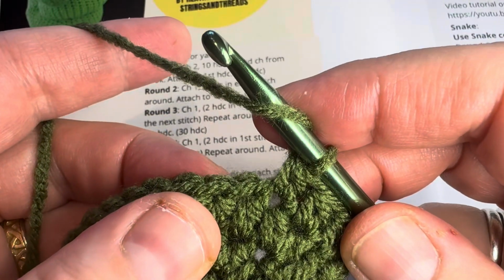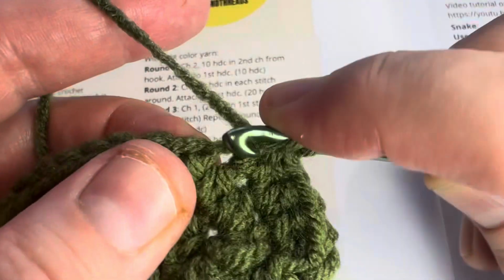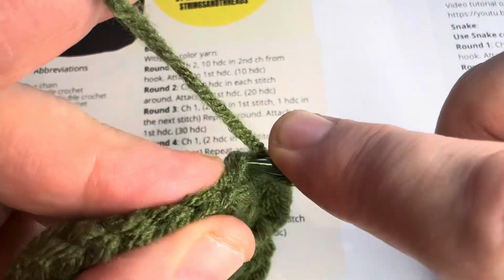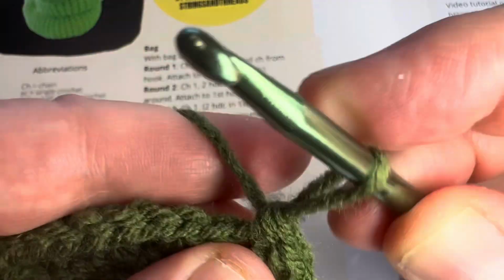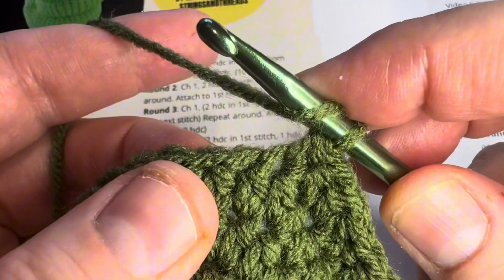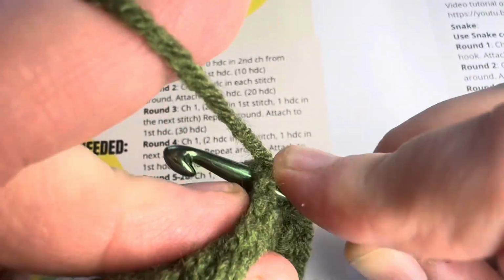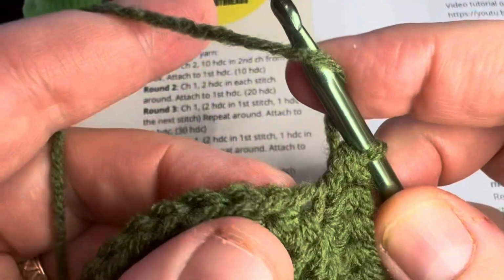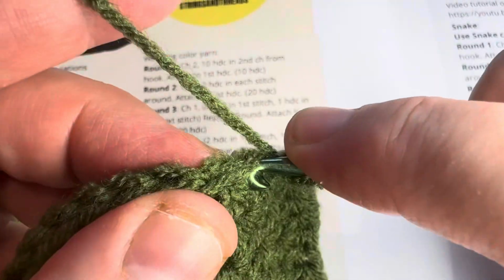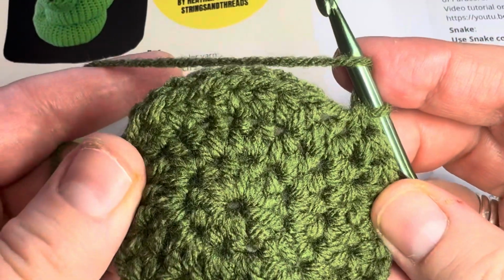And then it said repeat around, so that means the next stitch will get 2 half double crochets in this stitch, 1 half double crochet in the next 2 stitches. I'll do that pattern with you one more time, and then we're going to pause and finish the round. 2 half double crochets, or an increase, in the next stitch, 1 half double crochet in each of the next 2 stitches. So 1 in this one, 1 in the next one. All right, repeat this all the way around and attach with a slip stitch to the first one and come back.